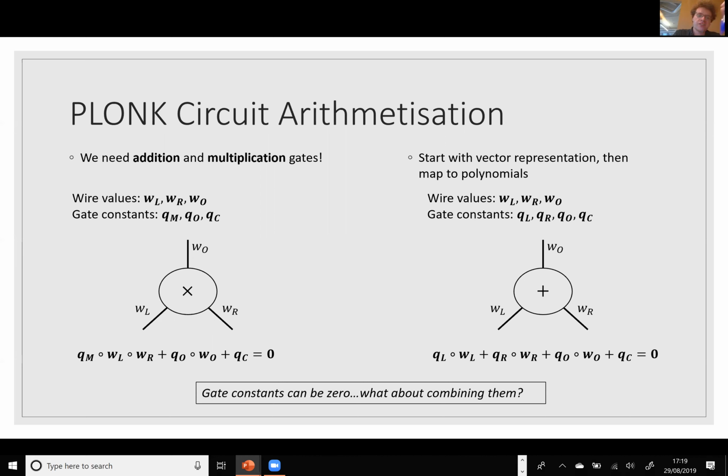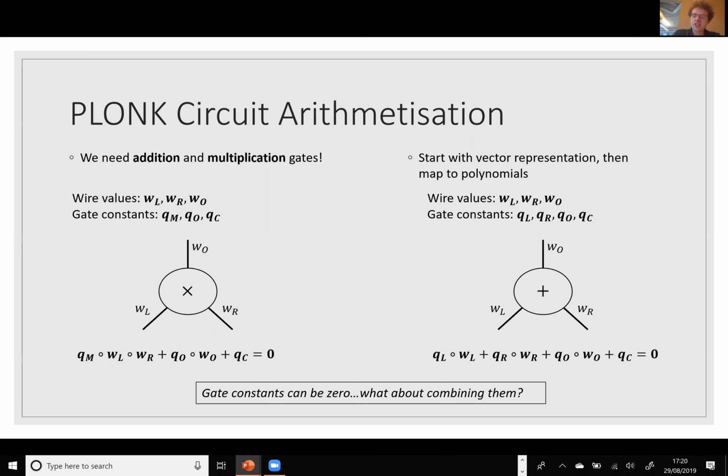So you can see here on the left-hand side, when we've described the multiplication gate, we have these gate constants Qm, Qo, Qc for multiplication, output, and constant. The idea is the multiplication selector will multiply the left and right wires by some constant factor. Similarly, you can also scale the output wire, and you can add in a constant. This allows you to describe relatively expressive situations. If you need to scale some of the wires by a constant, you can do so. If you want to send some of the wires to 0, you can do so.